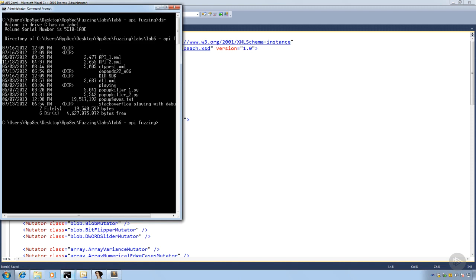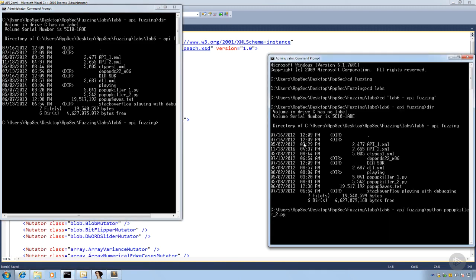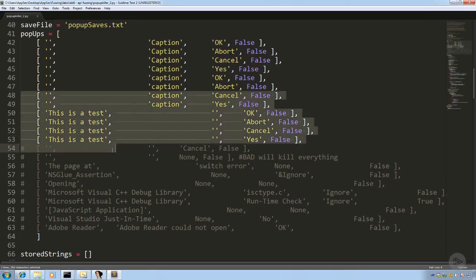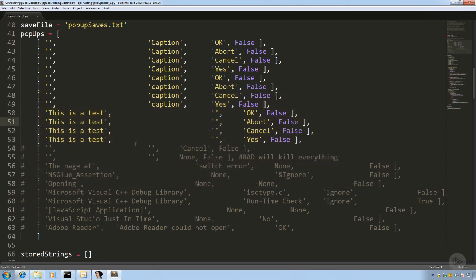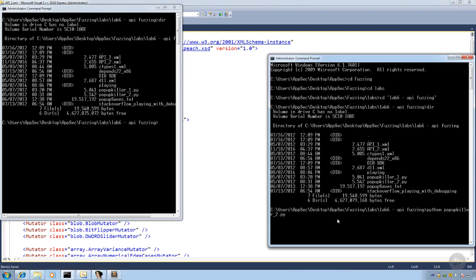What's interesting about this one compared to some others is we have a helper program called the pop-up killer. And that's just a Python program. I won't go through everything about how it works because it would take a little while to explain this whole thing. But basically, you look for a certain caption or a certain message window to pop up with certain text, and then you can tell it to kill those particular windows. Because if you just tell pop-up killer to kill every window, your machine will close down.